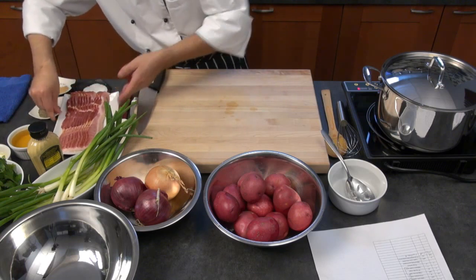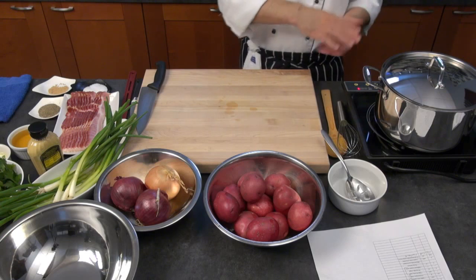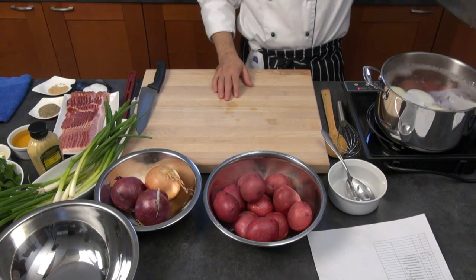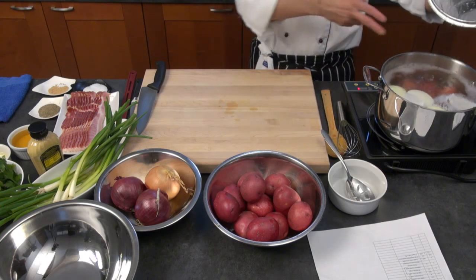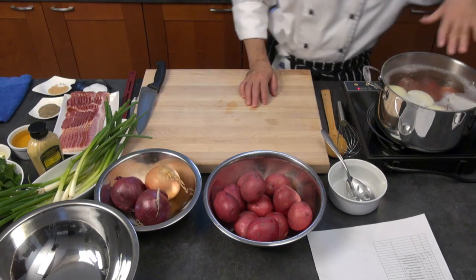And over here, I began by cooking my potatoes. You want to start your potatoes in cold water. I got them boiling here with some cut up yellow onions. Just cut them in quarters and throw them in there. Also, you want to add some salt.